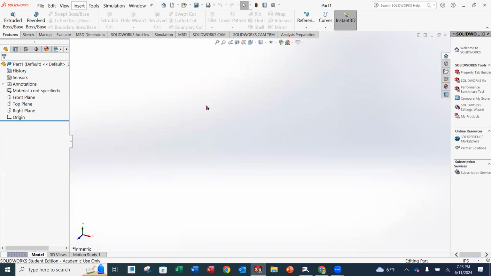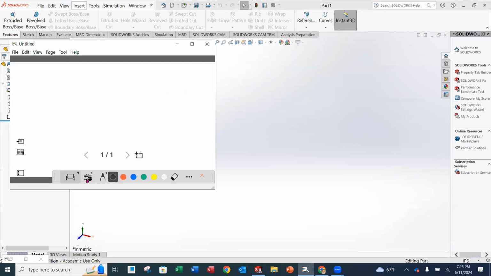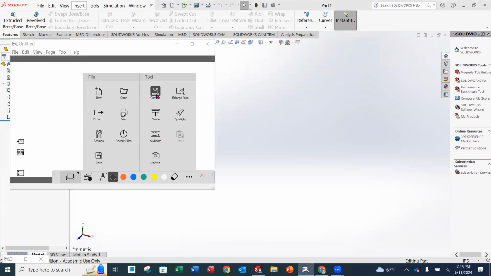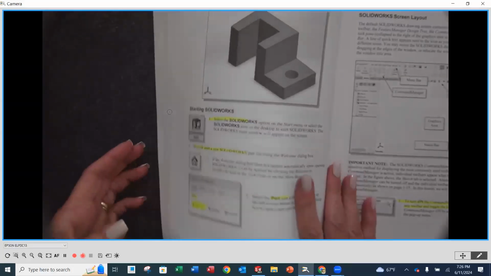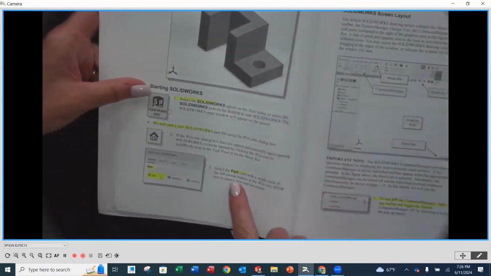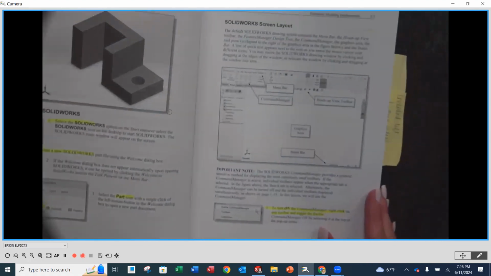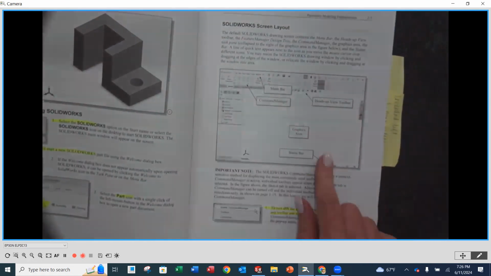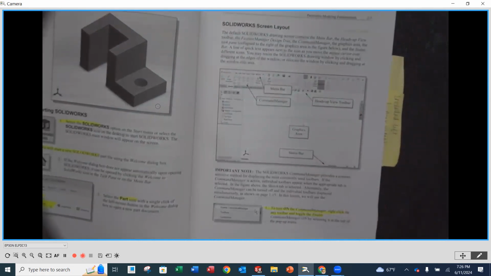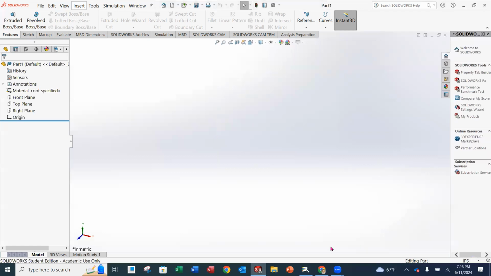Okay. So now that we're here, let's see what we've got in our tutorial and follow along so we know where we're at. So we opened up SolidWorks, we selected the part icon, and we talked about these elements that are on our screen. Oh, one place I didn't tell you about was the status bar. The status bar is something that we're going to be looking at. This is the bar that's at the bottom here. And right now, because we picked a part, it says we're editing a part. And that's what we're going to be doing.